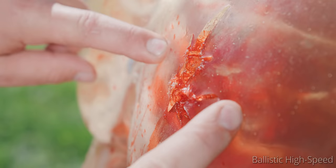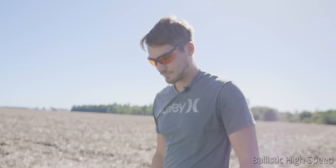It basically just made one huge laceration now. All right, let's see the back. Oh, yep, there's the hole. That's the cleanest and biggest hole of all of them, right there. So cool. Wow. All right, well, what do you say is next?